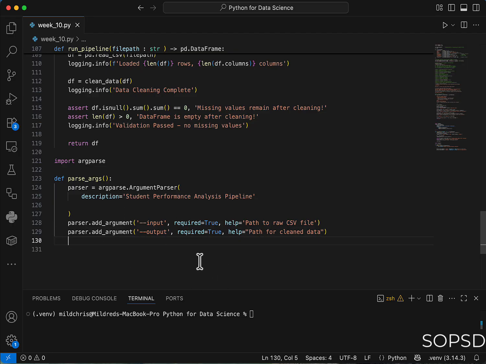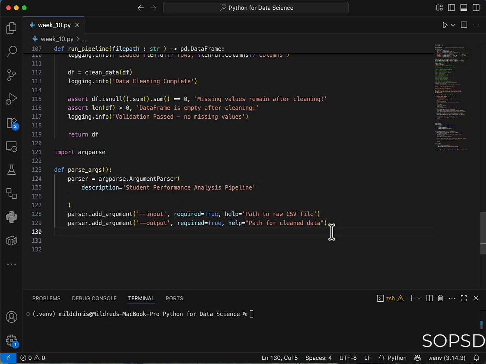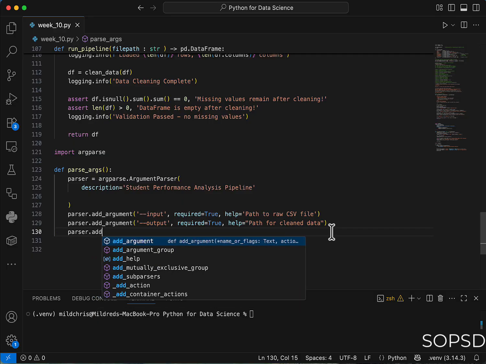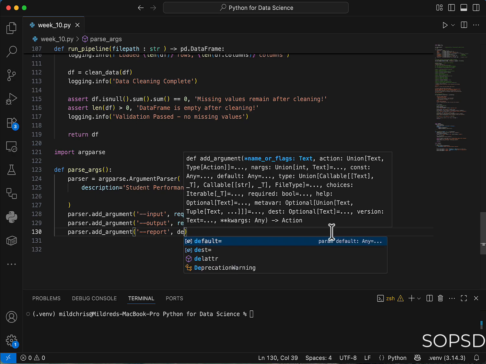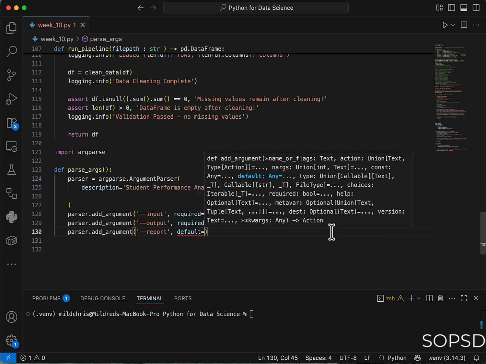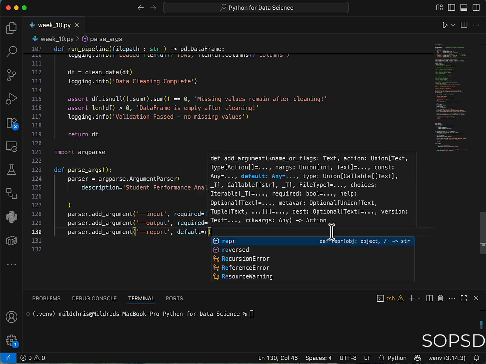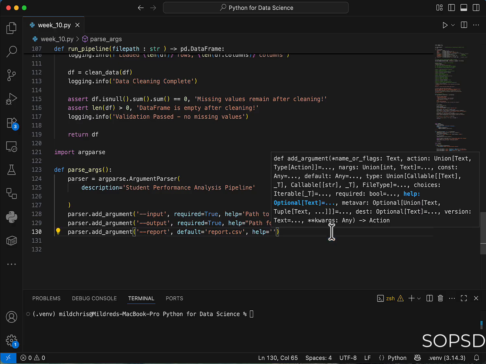So we're not going to flag the report and the significance level as required. We'll just add parser.add_argument, and we'll use report, and let's put a default value equal to report.csv, and the help here will just say path for summary report.